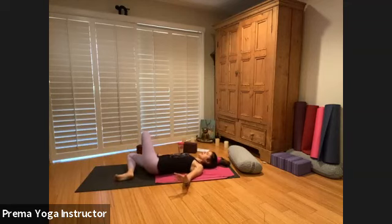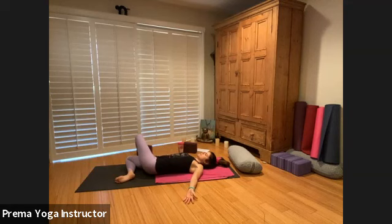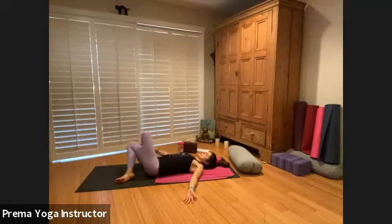You could reach down with your right hand for your left ankle. And then keep pressing that left knee forward and toward the sky. And breathe. Take one more inhale. And exhale, come back up through center.